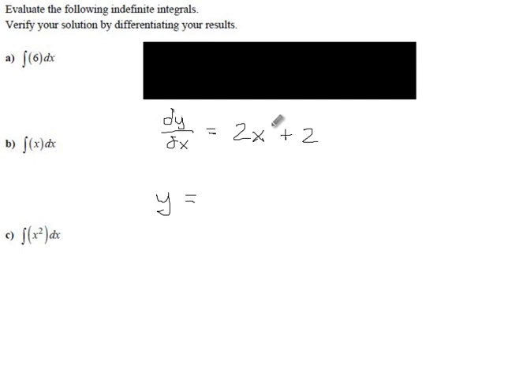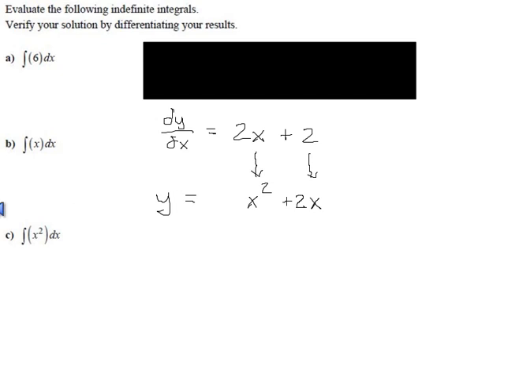if this is x to the 1, the term this came from must have contained x to the 2. And if it did, then that 2x to the 1 that we do with the power rule would explain why there's a 2x here. So this 2x term came from x to the second power. This 2 is like x to the 0. That must have come from a term with x to the 1 in it. But it can't have been just x, because the derivative of that would be simply 1. This derivative is 2, so it must have been twice as big. A 2 there would explain that.